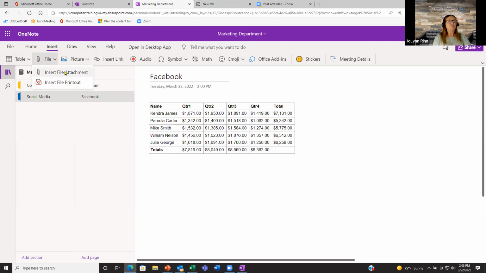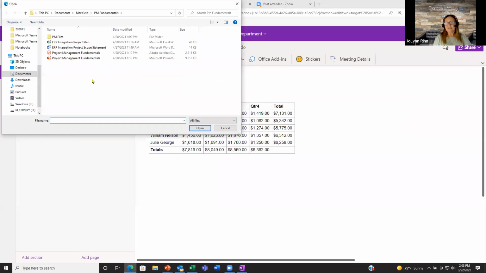First, I'm going to insert a file attachment. So when I go into my file attachment, it takes me to my computer where I can physically navigate to locate the information that I want to attach. So I'm going to say that I want to attach this PowerPoint. Well, actually, I think I'll do a Word document. I'm going to attach this Word document where it says ERP integration project scope.